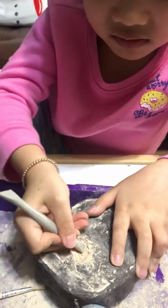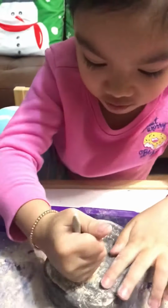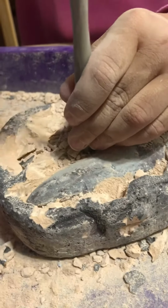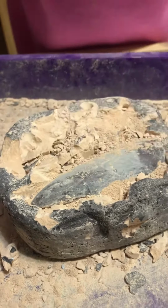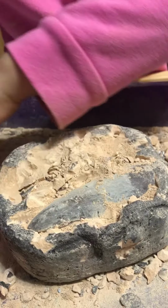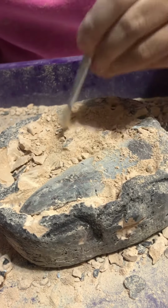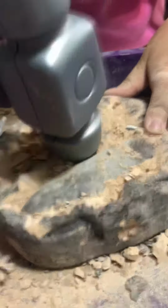Whoa. Digging for treasure. Still one day. Got the tooth out a little bit. Tooth. Think we need the brush. Ooh, this is a lot of dirt. Wait, what is this? Almost there.